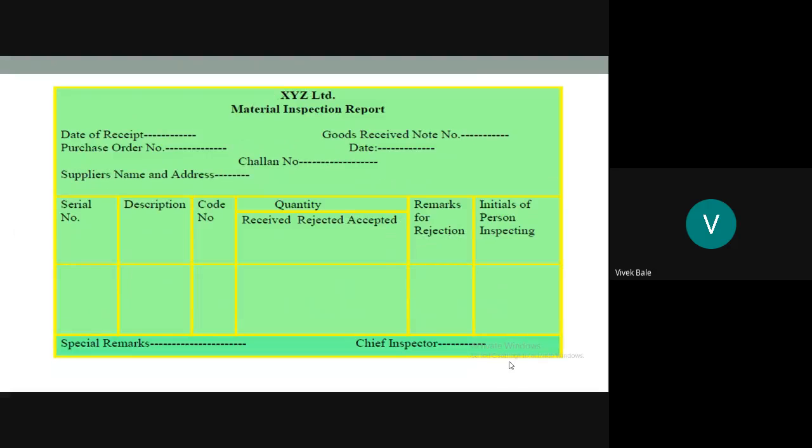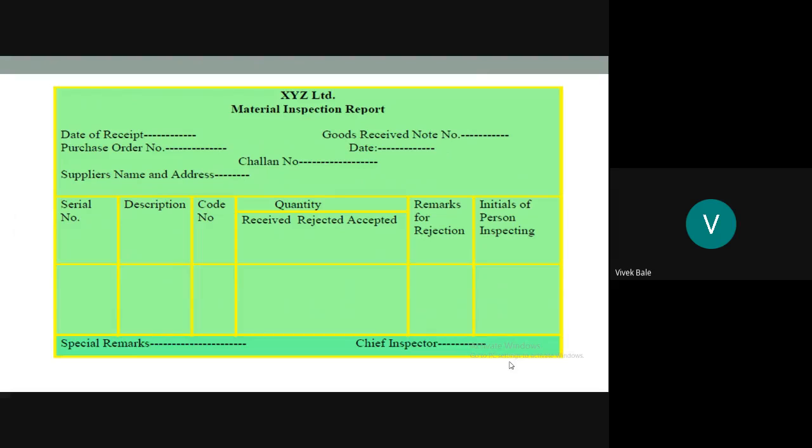After the receipt of the material, we are supposed to inspect or check the material. After receipt of material, it is the responsibility of the inspection department to check whether it is according to the order or not. Sometimes laboratory testing is necessary. When the inspection function is of great importance, a special material inspection report is prepared by the inspection department.